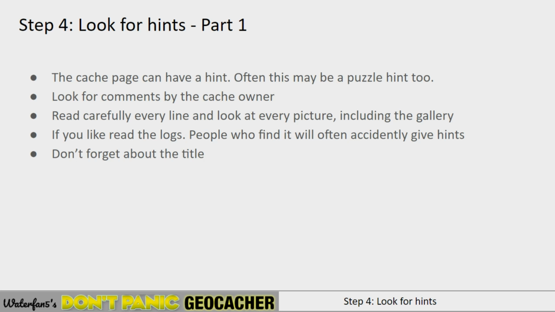The second part is to look at the cache page and look at the comments that were made by the cache owner. During the time that the puzzle was out, the cache owner may have felt that there were unknown complications in the puzzle. They may have gotten feedback on the puzzle and they may have put comments on the page, like a write note or a maintenance log, to say what they have done with the puzzle or maybe give away some clues. Again, they're provided by the cache owner, they're intended for you to read, so look for them. Go scroll to the logs and see what the cache owner has placed there that may help you.